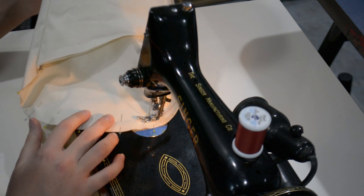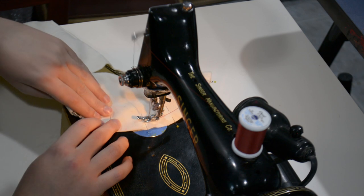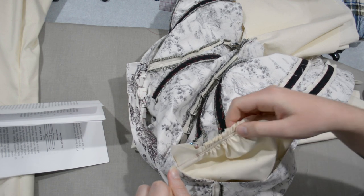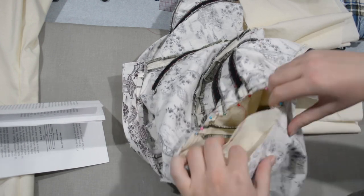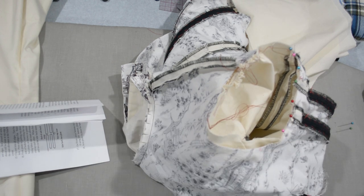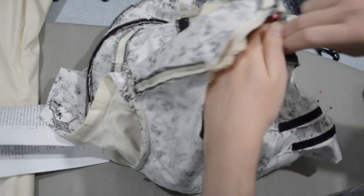Now the dreaded time to set in the sleeves. First I put two lines of gathering stitching across the sleeve cap — try to always use two lines of gathering for more even gathers. I was surprised to find this had a gathered sleeve cap; I thought that was more of an 1890s thing, but after looking it up there were definitely mid-1880s examples as well. Throughout this process I kept stopping whenever I had a question to do some research before continuing — part of why it took a while.